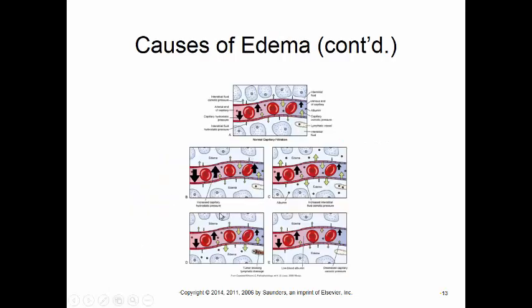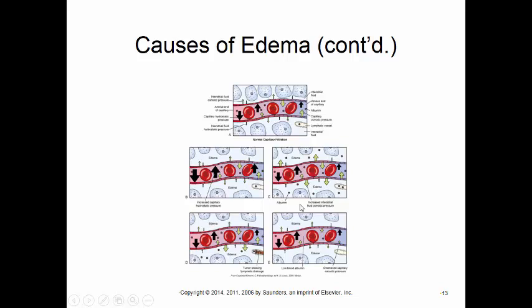Here we can see a few different things. On this normal capillary, what goes in is what comes out. We will have a small net flow out, but the lymphatic vessel typically will pick it up. With this B, we have an increase in capillary pressure. The capillary pressure goes up a lot, so it's going to force more fluid out, and less fluid back in, more fluid out, and cause edema.